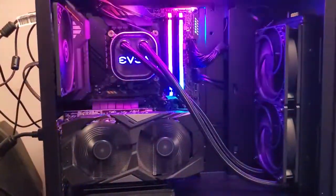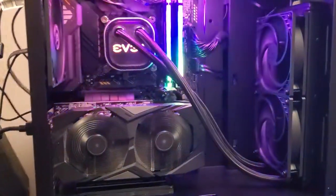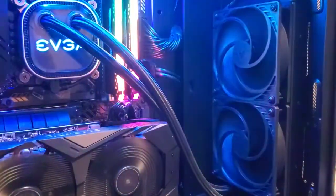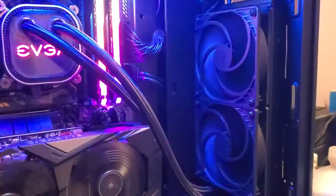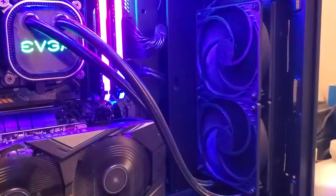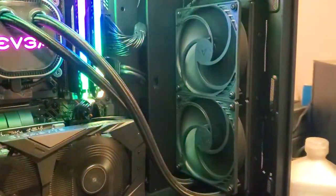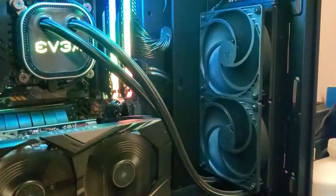The idle temperature for the CPU is 50C. It fluctuates between 40 and 50C, and that's with this EVGA all-in-one 240. I did replace the EVGA fans. They're extremely noisy and they don't do a real good job of pulling air through the radiator. I'm going with the pull instead of the push because it makes absolutely no difference. This way I can keep an eye on the fans, make sure they're spinning. If it doesn't do cooling, I can always swap it out to the fans in the front of the radiator, but really I've done this enough times to know that it makes no difference.